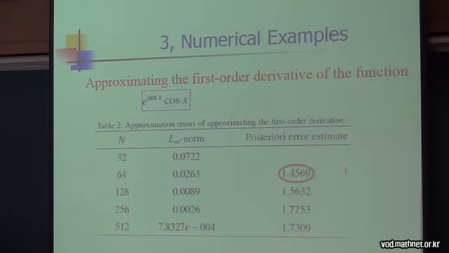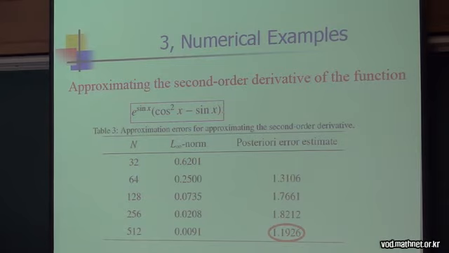As the second example, we show approximating the first order derivative with different density centers. From this posteriori error estimate, we can see that its approximation order is about 1.5, which is better than its prior counterpart of 1. Finally, as the last example, this is about approximating the second order derivative of the function with our co-interpolant. From this posteriori error estimate, we can see that our co-interpolant can even approximate the second order derivative with approximation order 1.2.